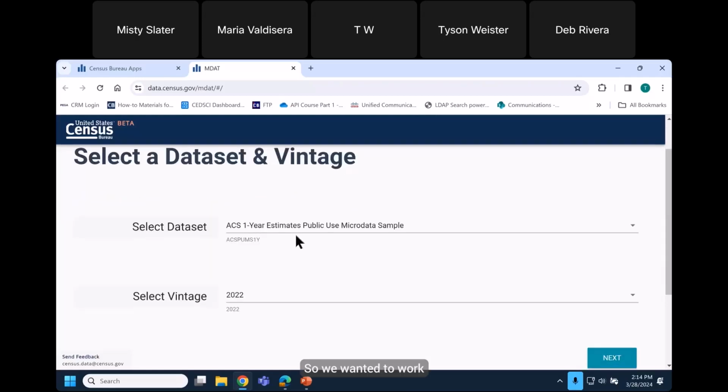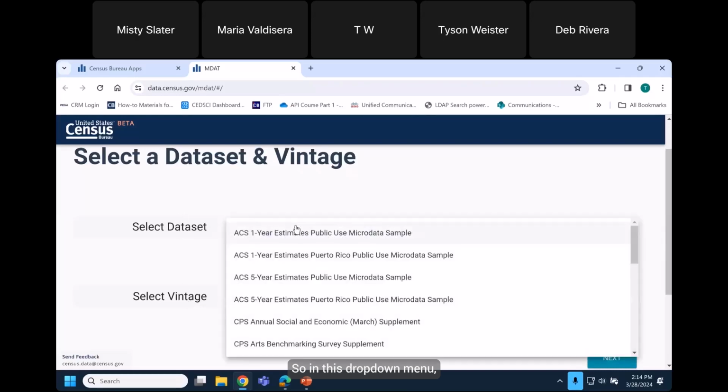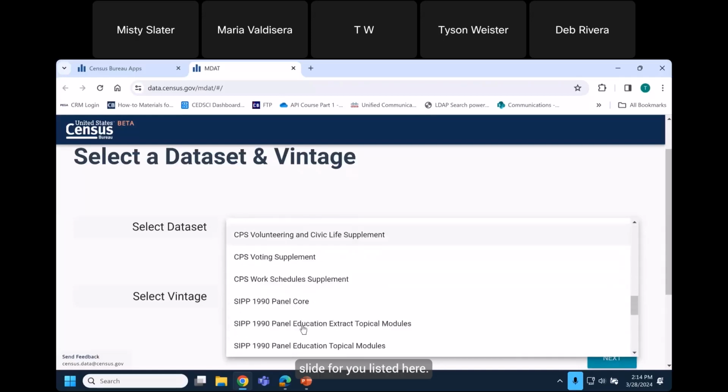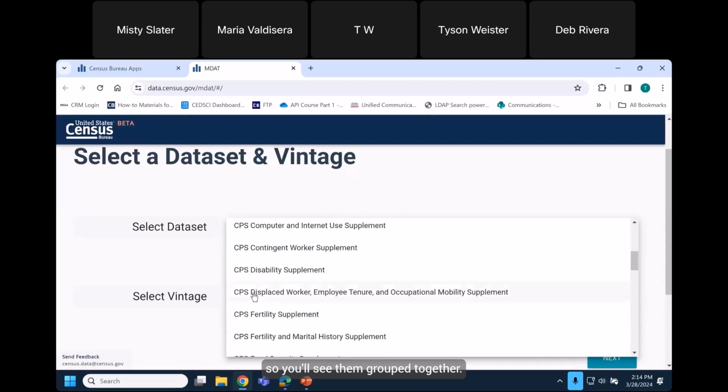So we wanted to work with the Current Population Survey, and the first prompt is to select the data set and year. In this drop-down menu, once you click into it, you'll see all of those data sets that I showed on that one slide listed here. They are in alphabetical order, so you'll see them grouped together.